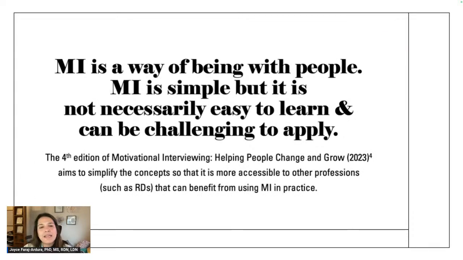So MI is a way of being with people. And when you put it that way, MI sounds simple. It sounds intuitive. But it is not necessarily easy to learn, and it can be challenging to apply. So it takes a lot of practice. It takes a lot of, let's say, supervised practice, so you can get some feedback on where and how you can improve your implementation of MI.